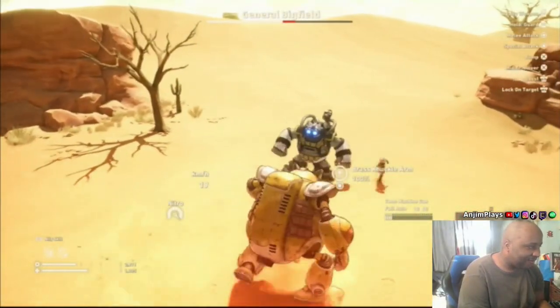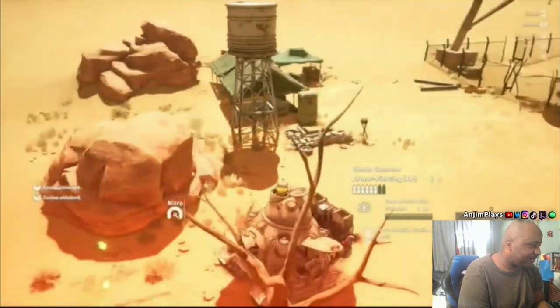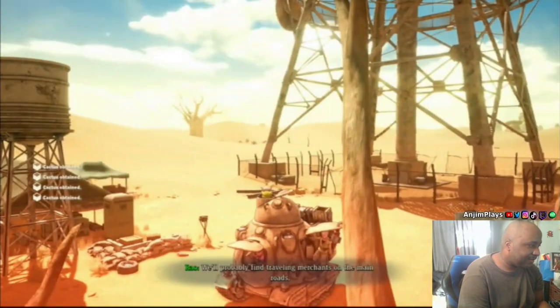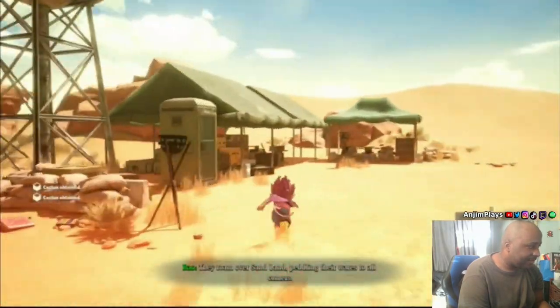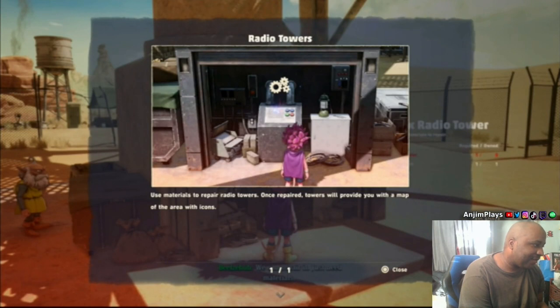Robot battle. Shoryuken! Oh, what the? Okay, I ain't seen nobody here. We'll probably find traveling merchants on the main roads. They roam over Sandland. Oh, that's a porta potty? Somebody use the bathroom? Radio towers: use materials to repair the radio towers. Once repaired, towers will provide you with a map of the area.